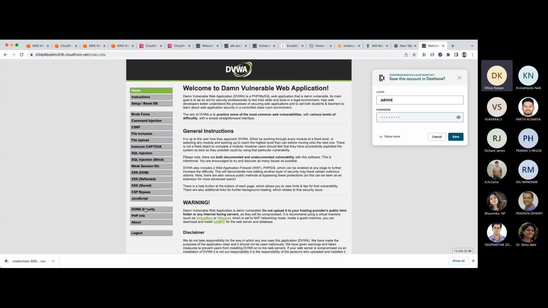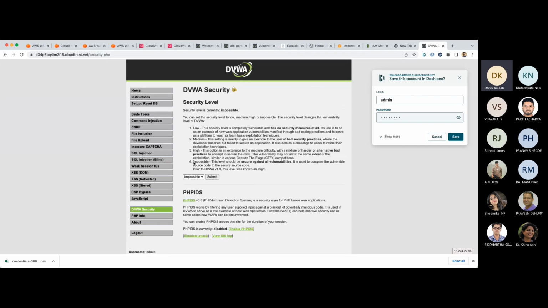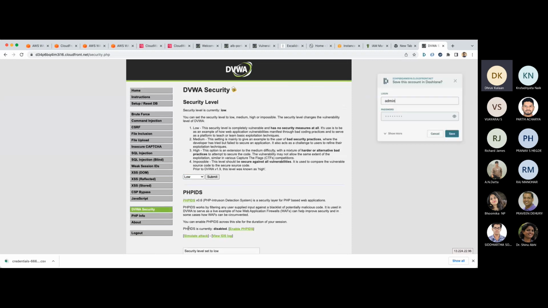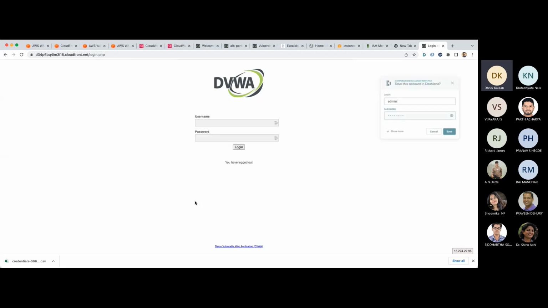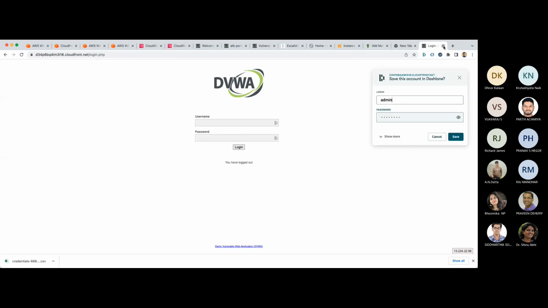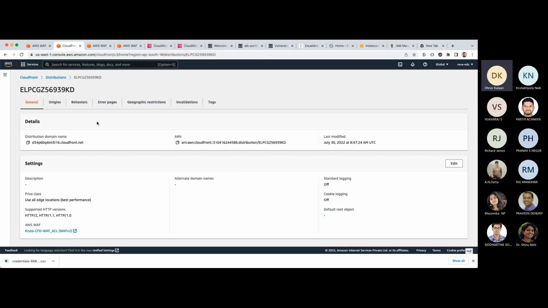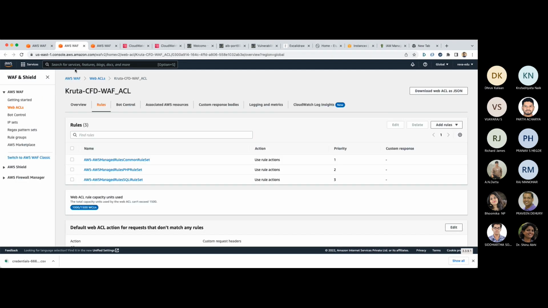Also, your security setting is on impossible, so just make this low. Yeah, it is working for me. Okay, cool. So this part is clear now. Any doubts? Okay, all right.